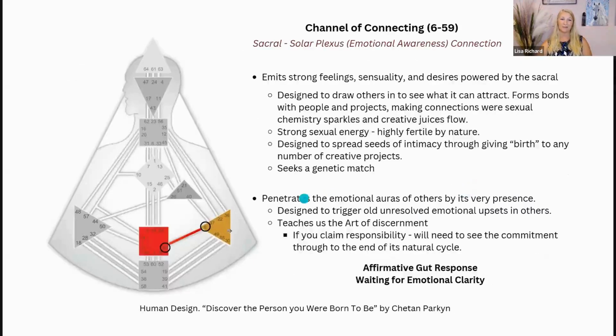It's also part of what is known as the channel of connecting. So again, check your human design chart. You may have this channel already. Channels are beautiful flows of energy. They provide consistent energy, again, really supporting a theme to what it is that you're here to learn in its teachings. And in this case, it connects the sacral energy, which is your life force energy. It's the energy to work. It's the energy to raise children. It's the energy to come together. It's also your health and your vitality.